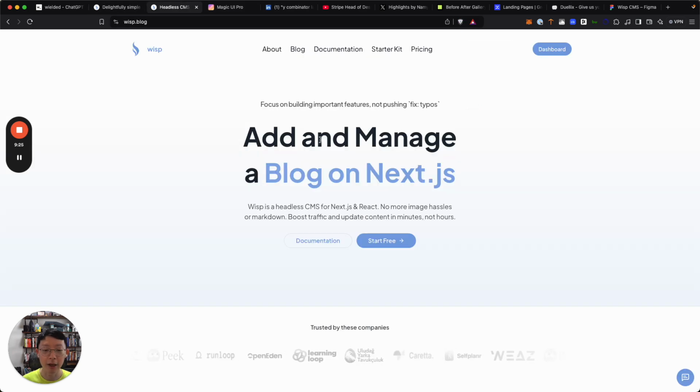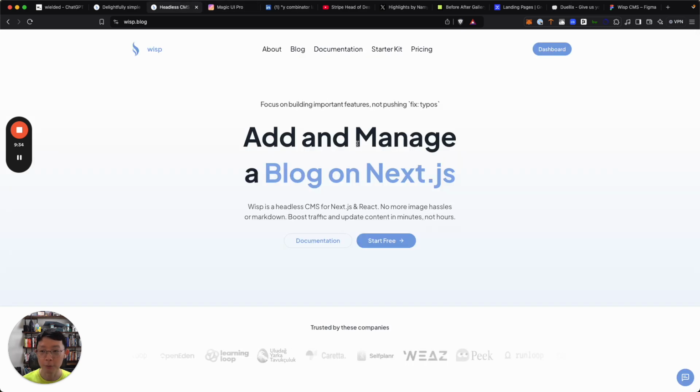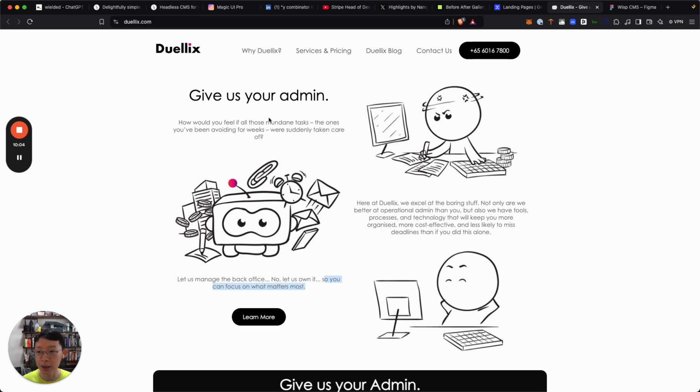Same goes for Wisp, right? I want to take the problem off their hands so that they can focus on what matters most. Because something interesting that I noticed for products like Wisp is that we are not the revenue drivers, hardly. People do not directly connect us to driving revenue in the business. So it's very hard for us to say, hey, download Wisp or get started with Wisp and you can get 68% more sales by the end of next week, or you can make $2,000 extra by the end of next month.